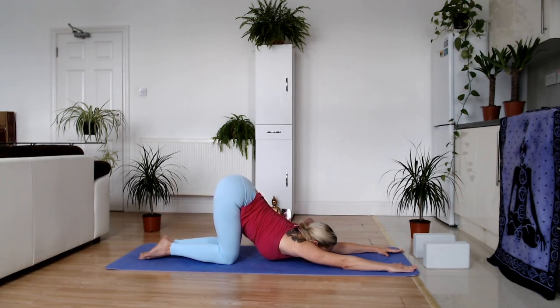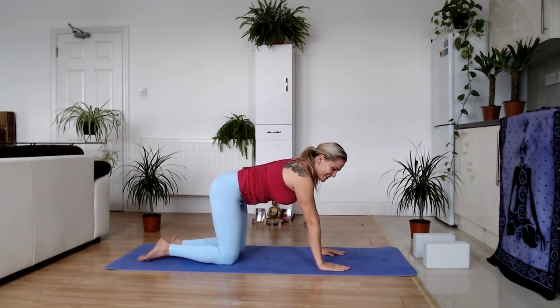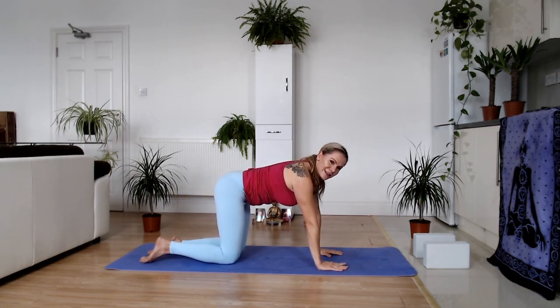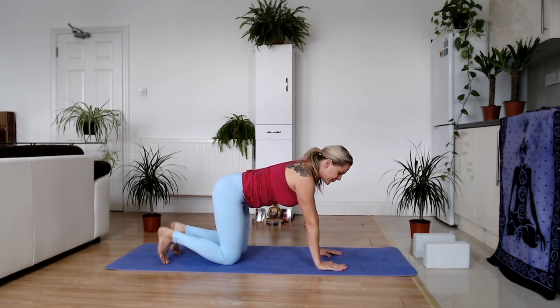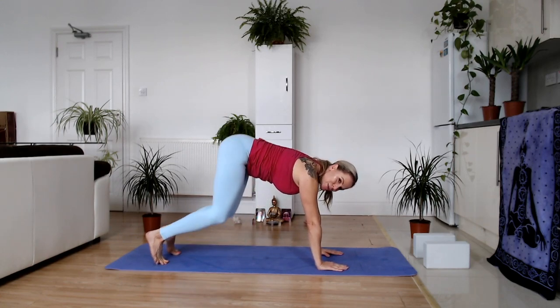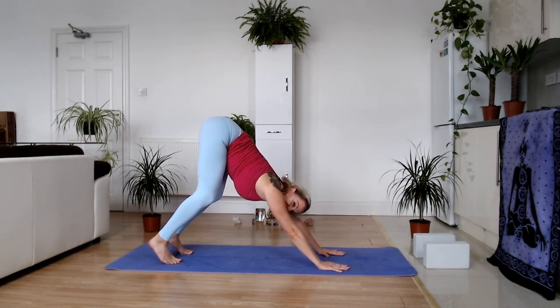And slowly lift up. And becoming through. Final mobilization. Stretching the hamstring, calf, Achilles. Get it into your wrist and ankles. So tucking your toes under. And with the next exhale, push in your downward dog. Keeping your knees bent to start with.